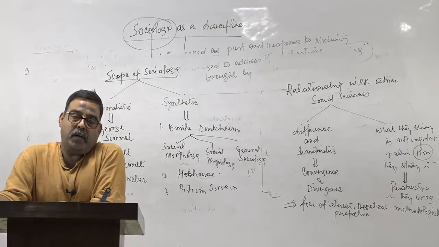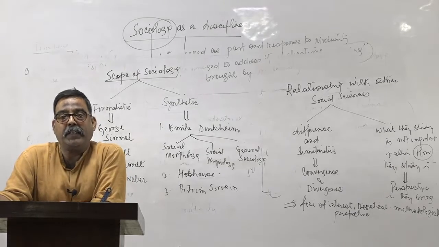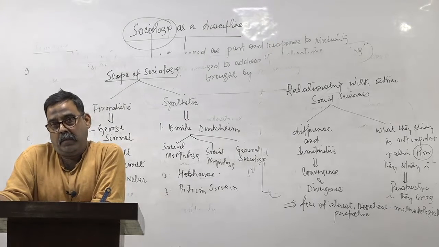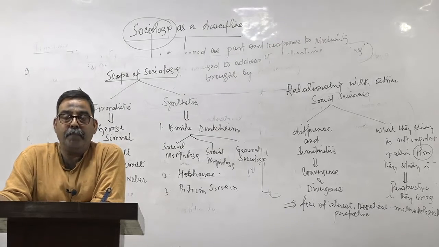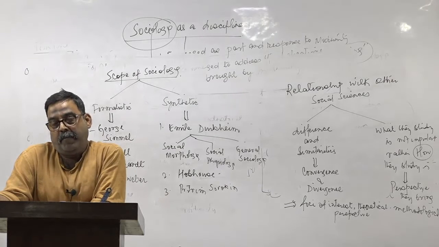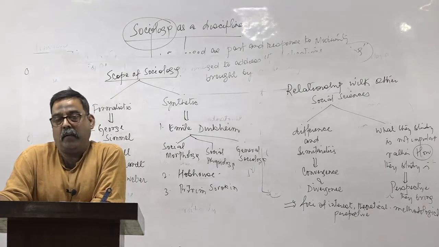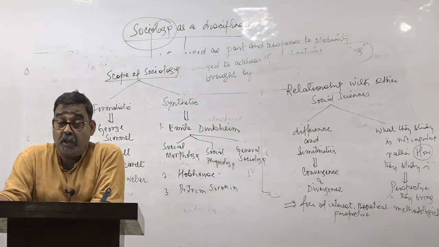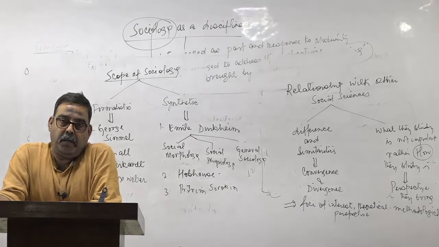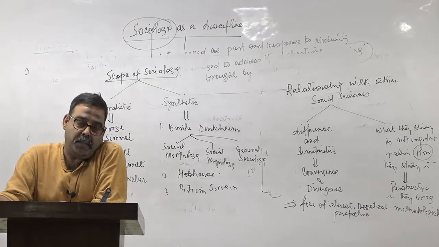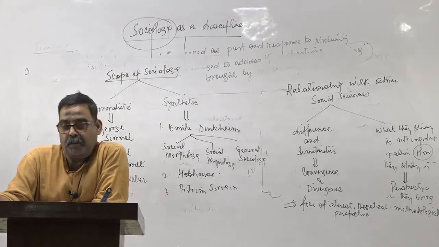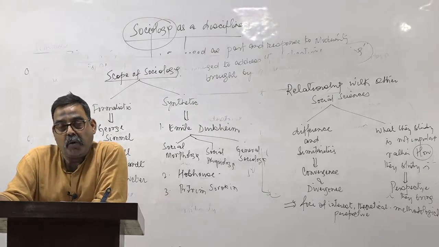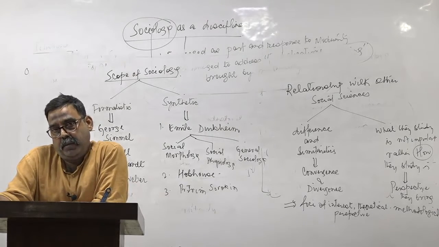Similar is the case with history. History is basically the study of the past, reconstruction of the past. Sociology is empirical in nature. If history is descriptive, sociology is analytical. But you need to remember that in the emergence of sociology, the anticipation and the historical happenings have played an important role.